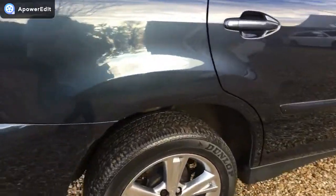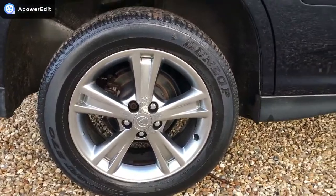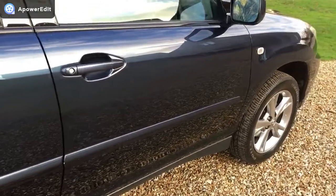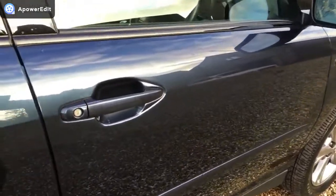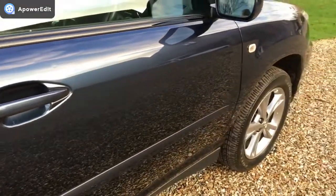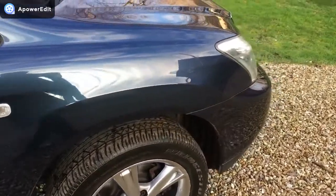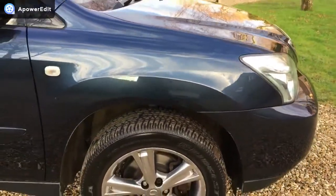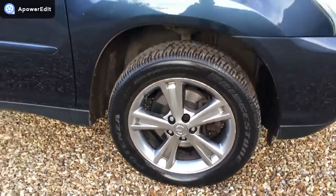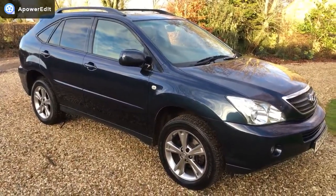Very clean in the panels. Rear alloy again, very good - just that little bit of pickling between the spokes I mentioned. Continuing the panel work, all really good. There were a couple of really soft dents I noticed - just a couple there, but you'd have to respect the fact the car's now coming up to 12 years old and is in lovely condition. The alloy is fine as with the rest. But externally, a really nice original car and in very, very good condition.